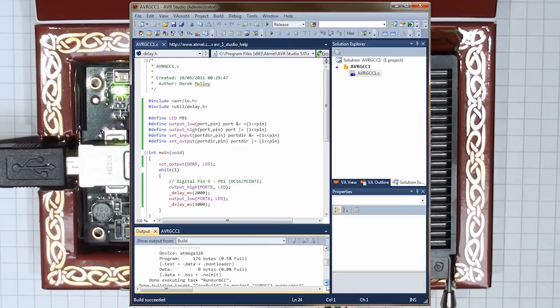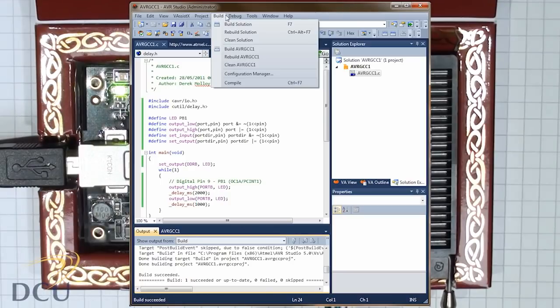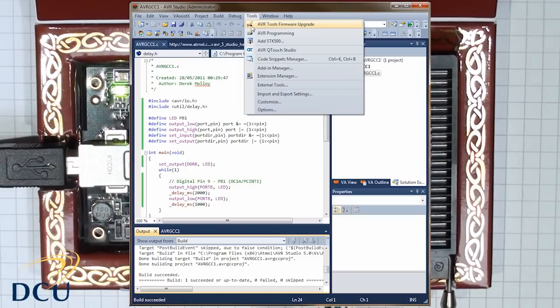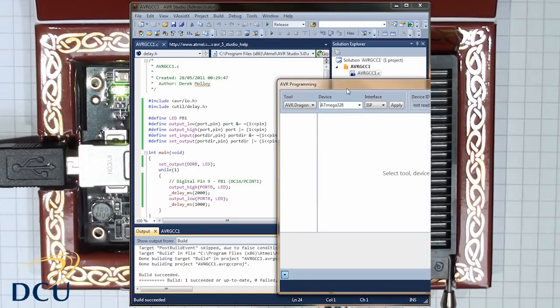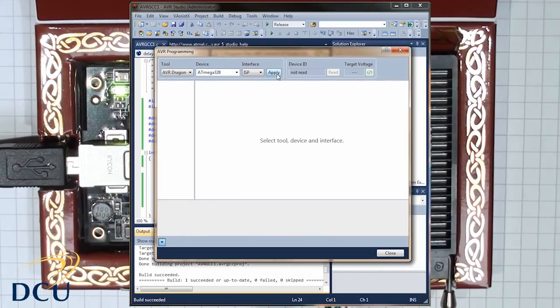Then when we're ready, we can go to Tools, AVR Programming, and before that we could go to the option above, which is AVR Tools Firmware Upgrade, which allows us to upgrade the firmware on the AVR Dragon. But when we go to Tools, AVR Programming, we can choose up in the top left hand side the ATmega IC that we want to use, we can choose ISP as our interface, and then we can connect directly to the IC.